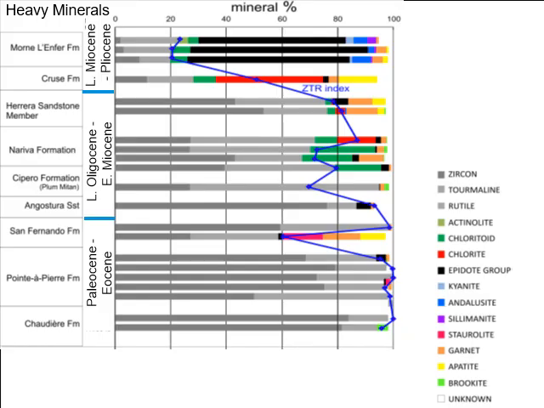So at first glance, how do we begin to interpret that? One can say immediately that as you move through the Cenozoic into younger and younger sediments, you have an increasing amount of very unstable heavy minerals, which may be due either to preservation of those minerals or maybe a secondary sediment source for these minerals.